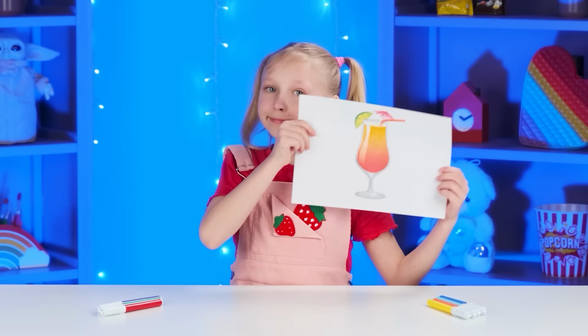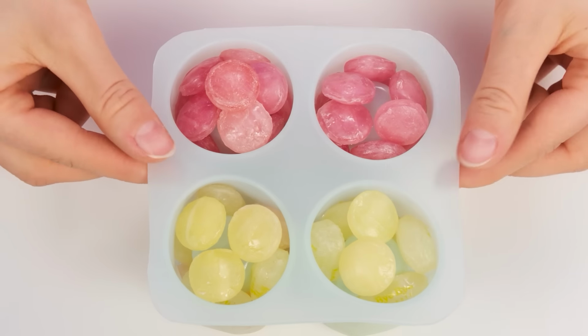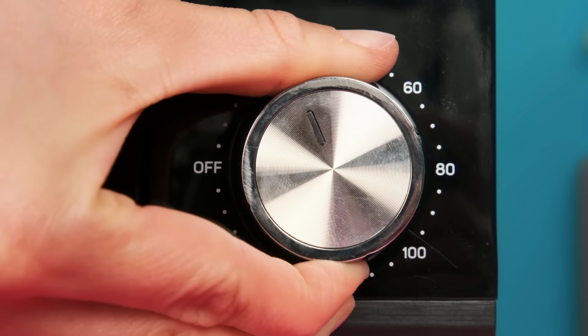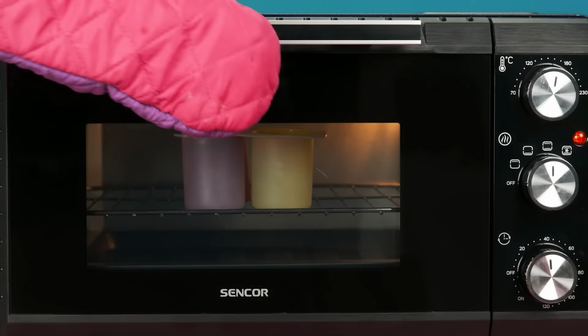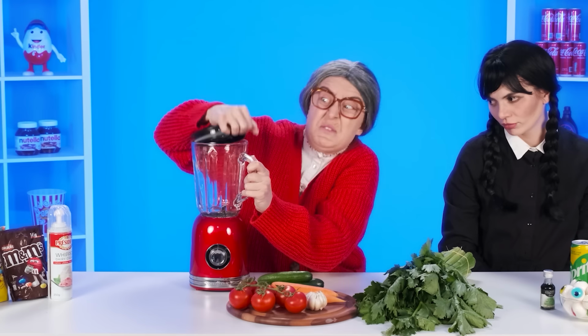In this round, you have to make a cocktail for me. Delicious and beautiful! Okay. It will be done. No problem. A win-win option is to make a cocktail from what Margot loves most. For example, you can start with toxic waste candies. But I don't need the lollipops themselves. I need to make these candies turn into a liquid mass. In general, I need to melt them. Perfect. Now it's time to add candy Skittles. Wow! Let's do this.